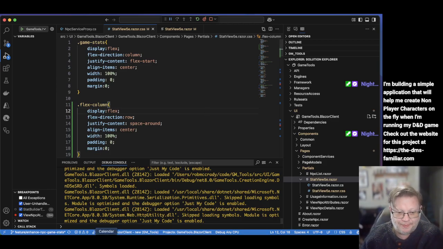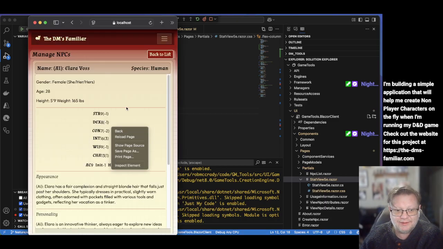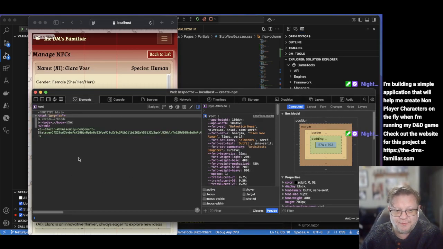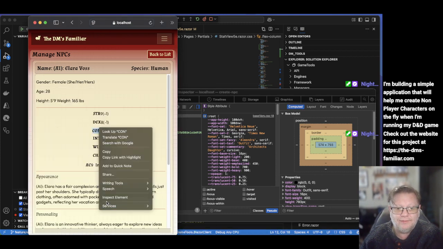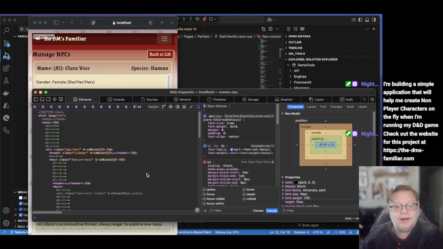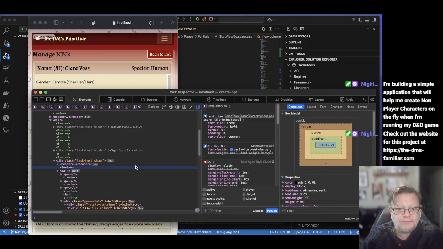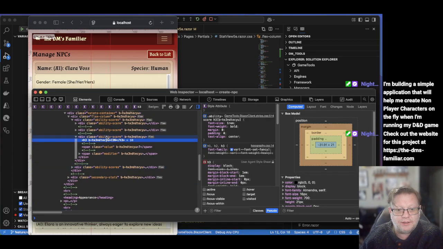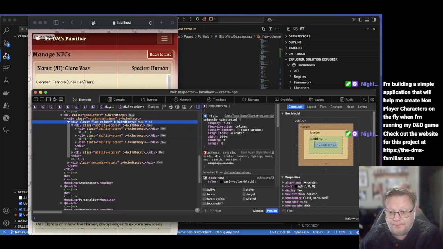Save. Let's pop up in here. Inspect the element. Oh, come on. Inspect that element. Feature host, sidebar. Okay, so here's the ability score. Now, flex column.